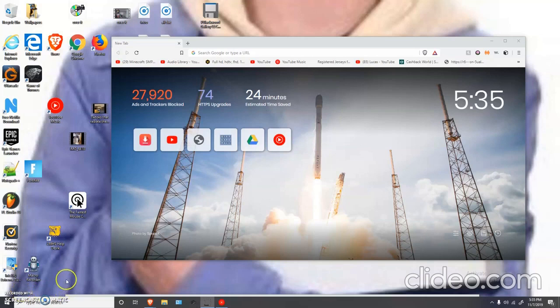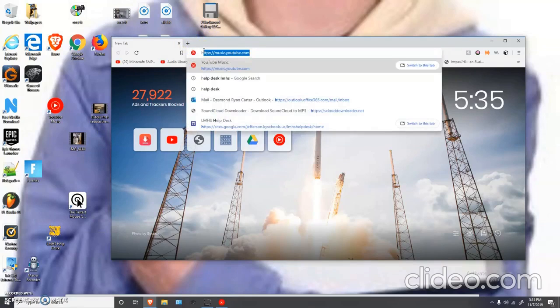Okay, so today I'm just going to be showing you how to get to Infinite Campus and how it works and stuff like that. So first off, I already have this down here, but you need to go to the help desk. You should be able to find that pretty easily actually. And it seems it's not working, so I'm just going to type it in because I have it pulled up.